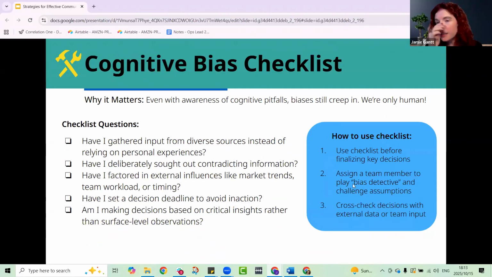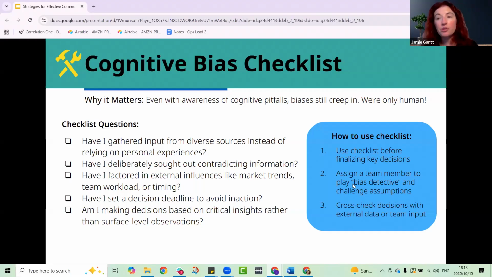So this checklist is really great for addressing any cognitive bias. We all have biases. We try not to. I know we're in a very diplomatic, politically correct world. We like to think that we're not biased, but humans by nature, we have biases. We don't mean to. It's really important for us to check those, right? You've got the check framework already. Now this is another little checklist that you can use to double check and make sure that you're not being biased. So have you gotten all the input?